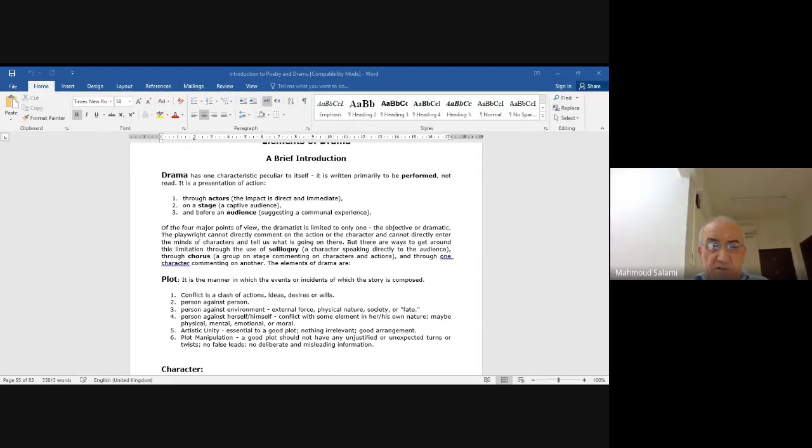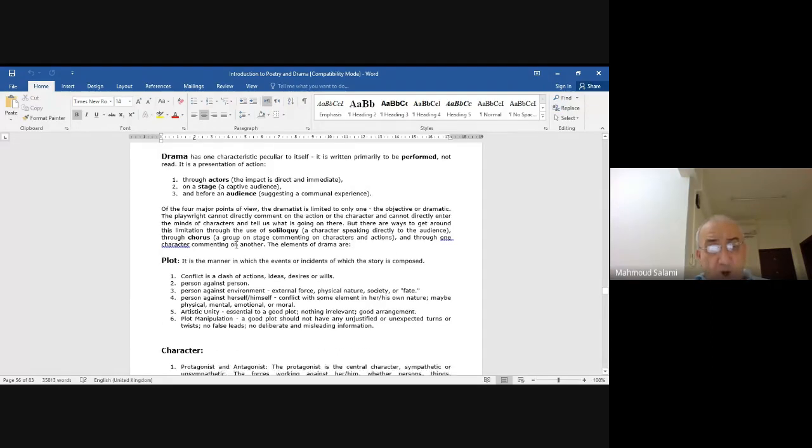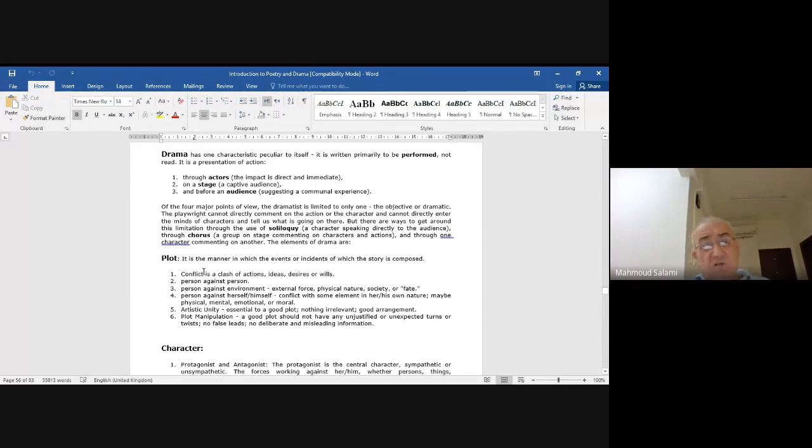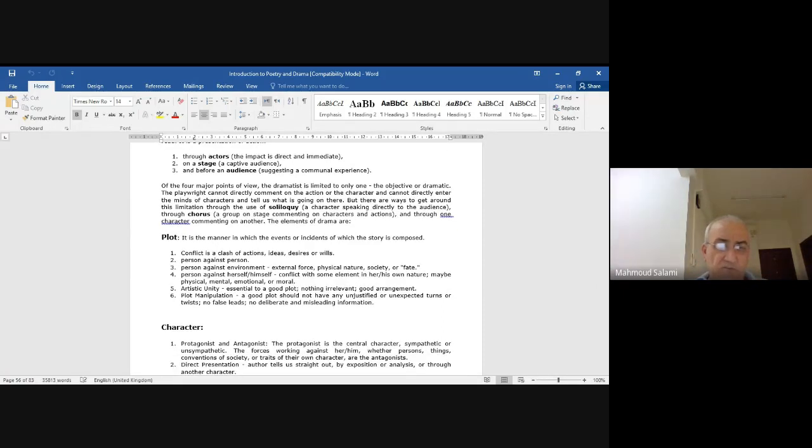The idea I'm saying here is, I'm just quickly drawing your attention to those little differences here and there in the play and in a novel. We have a plot, and I think the same thing. We talked about plots last term in Introduction to Literature 1, when we saw how the plot is made and so on. I don't need to really read that, because I think it's quite simple.